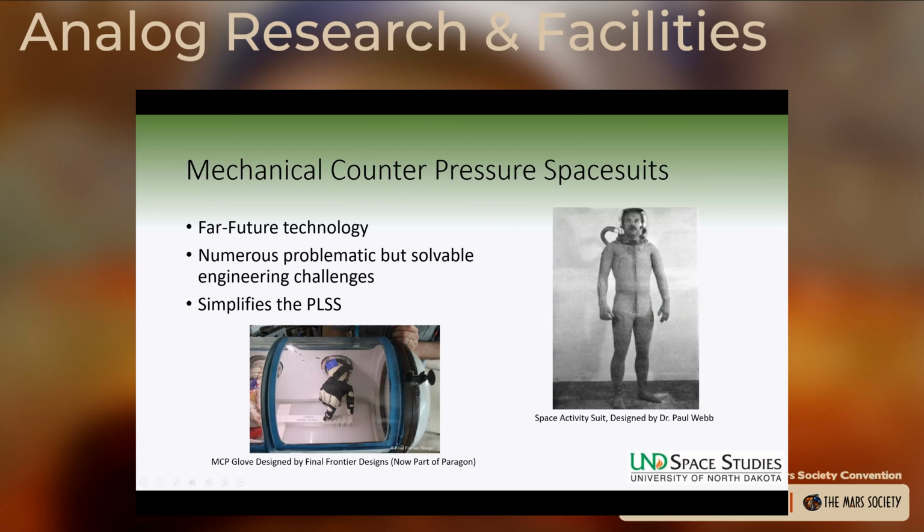One more technology that's out there, that still might be applied sometime this century, hopefully, is mechanical counterpressure spacesuits. I think it's still very far away. I know there are some proponents of this technology here, but I think there are a lot of technical issues that still need to be addressed. One benefit is it does simplify the life support system, so your sweat is allowed to evaporate directly into the space environment. So it simplifies the cooling system of the spacesuit, and it does, in theory, allow much greater mobility than a conventional gas spacesuit. And there's been work done. Final Frontier, again, now part of Paragon, developed a mechanical counterpressure glove that they entered into some challenges, and they've done a lot of fantastic work.